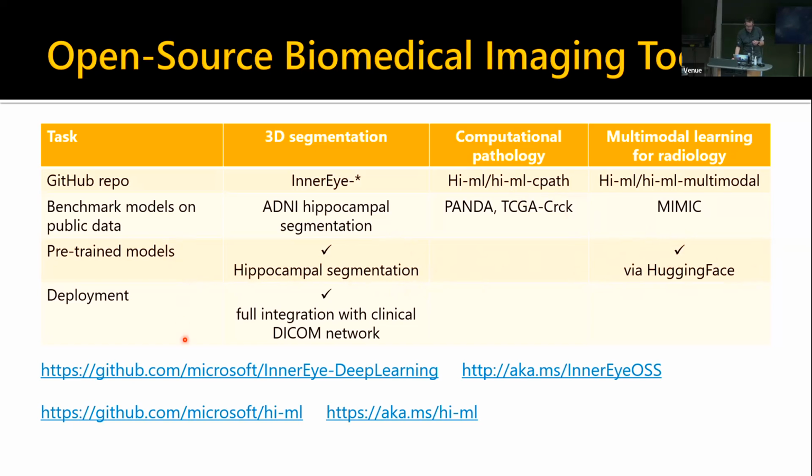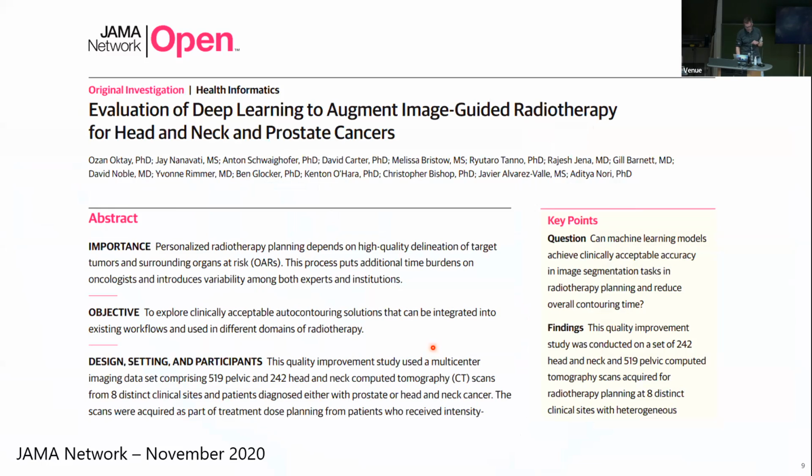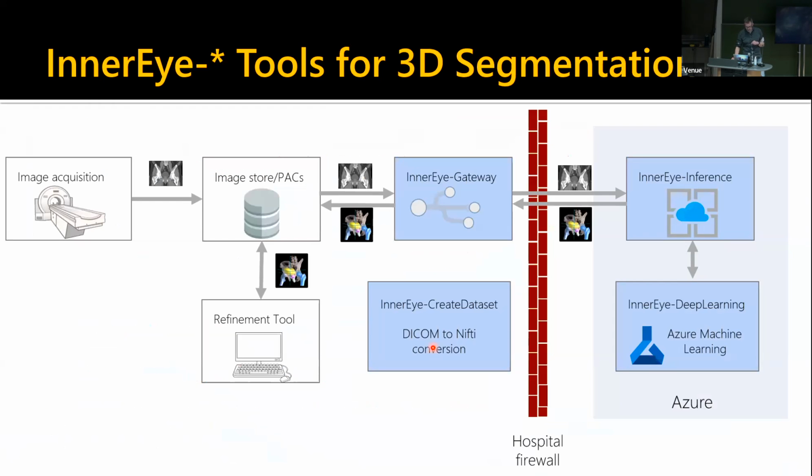The one thing where 3D segmentation still stands out from our other application areas is that we have been able to build and open source a full set of tools that allow you to put an AI model into a clinical context and evaluate it as part of a real clinical workflow. More about that in the next slides, because I'm now going to focus specifically on 3D segmentation for the next couple of minutes.